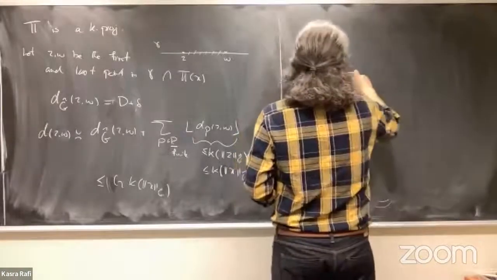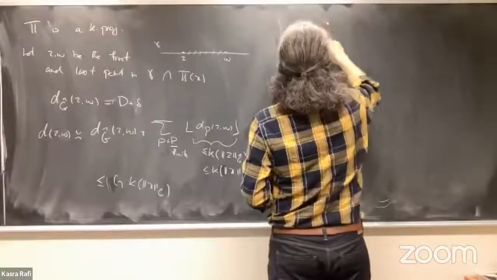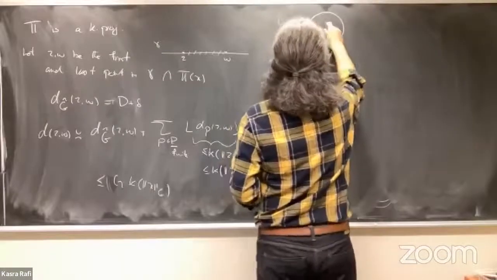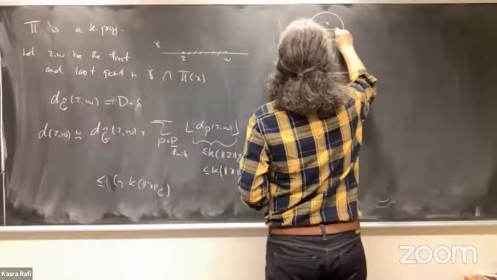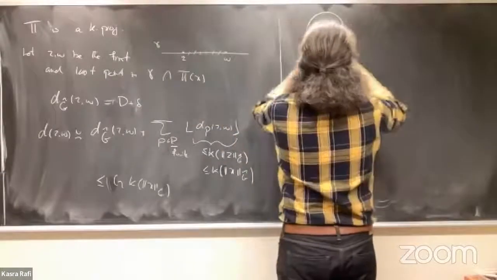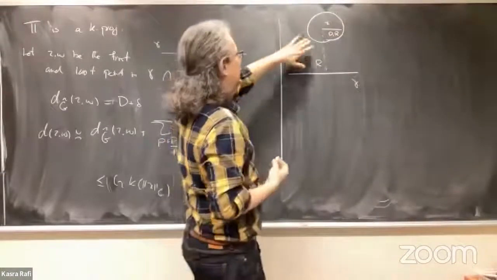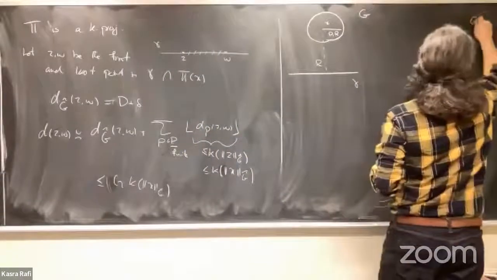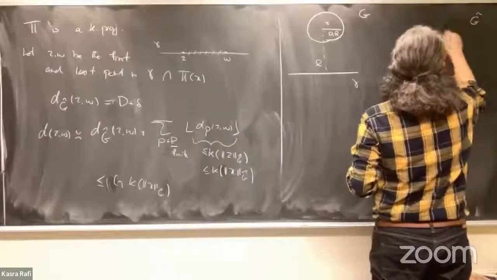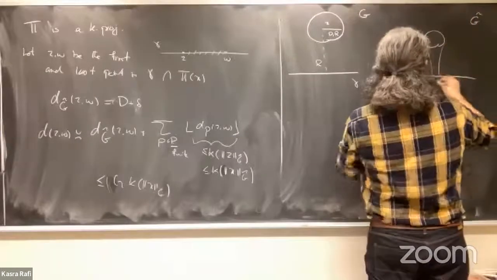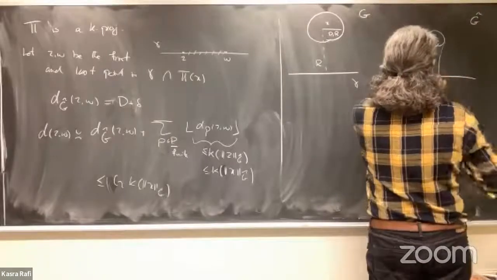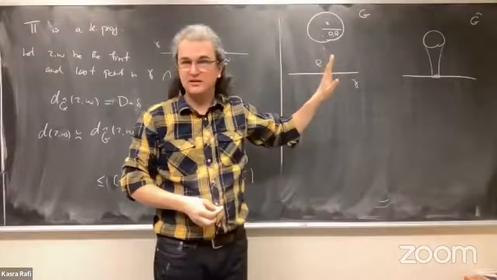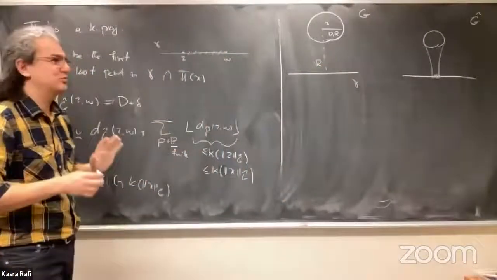So, okay, this is gamma. Let's set up the picture. Let's say you have a point X. This is distance r here, and you pick a ball much smaller, distance d1 r. And you want to do this pi projection and say this is bounded, right? So, of course, the picture you have to have is that this is in G. I should go to G hat. And then this ball becomes some ball, and this is hyperbolic, so the projection is going to be bounded. Then I bring this back to G, and each of them becomes kappa, and I'm happy, right? So that's the proof, and that should be okay.